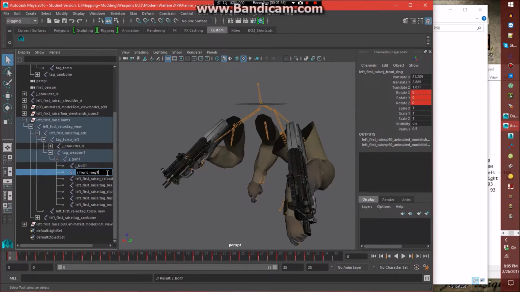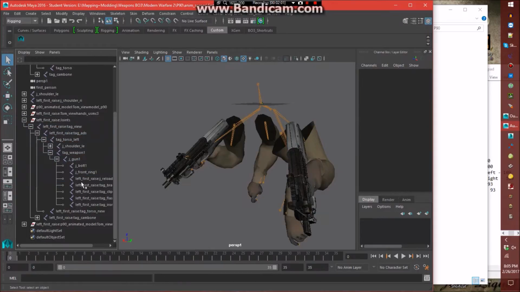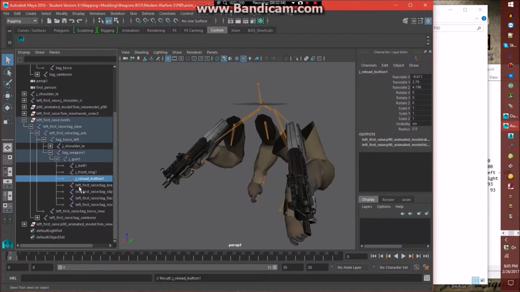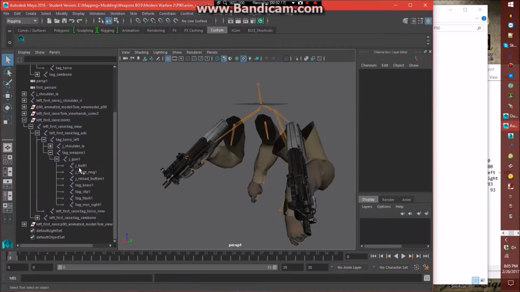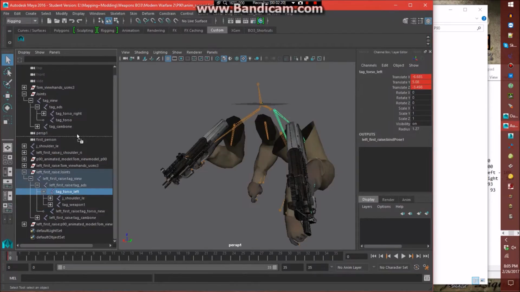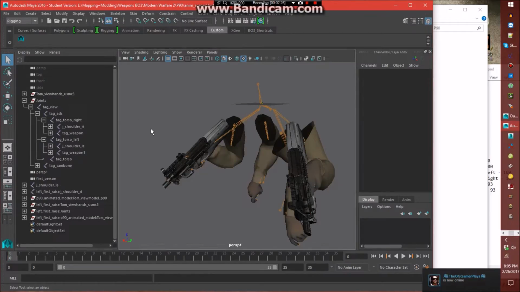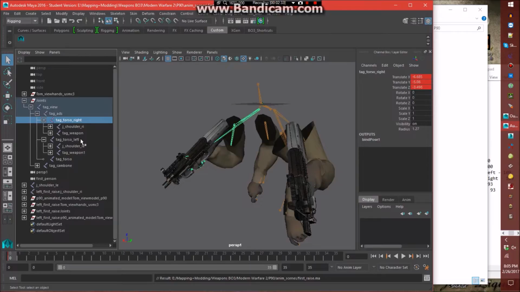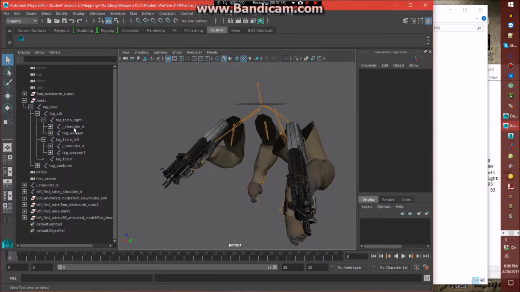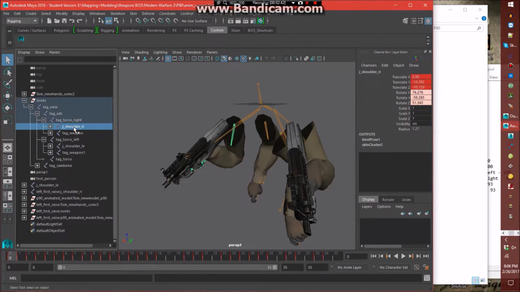This is kind of annoying, I know. Let me do that. But it's important that you do all of these. Make sure you don't mess up the spelling on some of these. And once you've done that, drag it up here. You can close this permanently. So now we have our stuff. Probably want to save that. Once again, make sure your tag torsos are in the same place they usually are, because if they're not, you'll have to make new offsets. Okay, then we can start fixing it like normal.